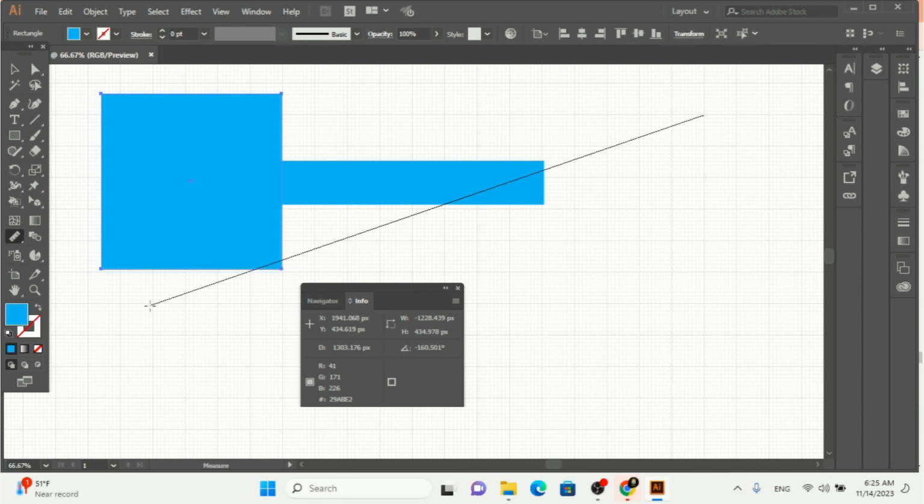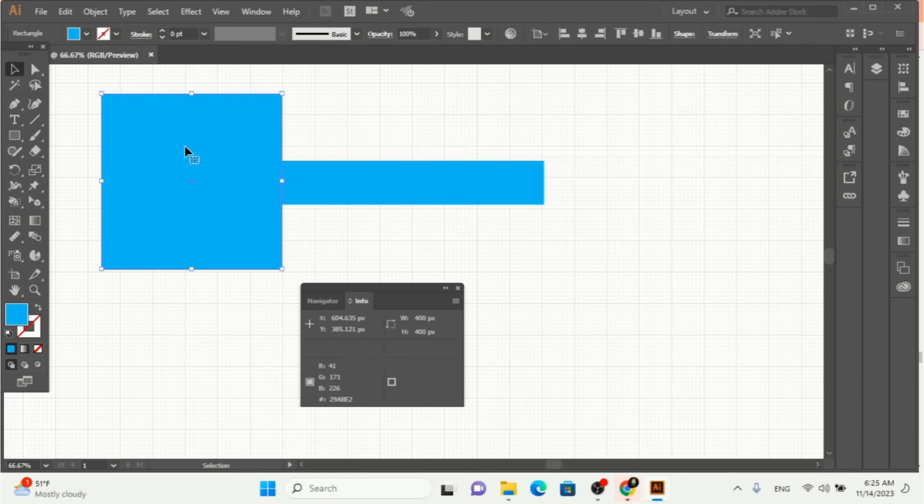So here I'm going to start from that point to this point. Now I have this idea. I can make a shape from that point to this point. Here you can see the X and Y position is going to show me, and also the width and the height, and also the RGB color as well.